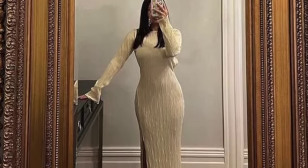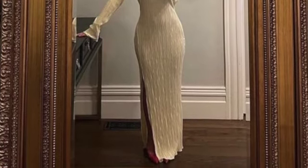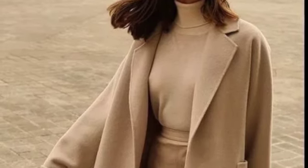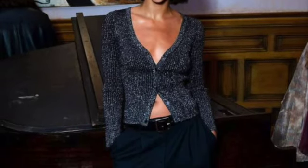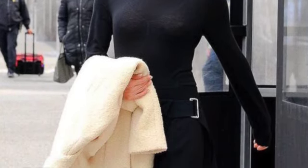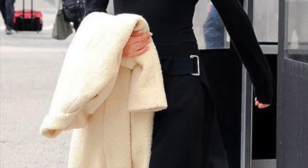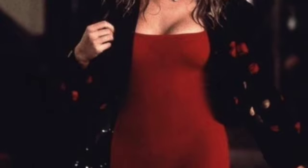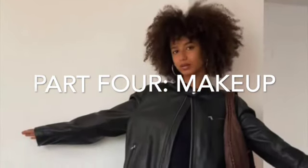Figure out your hair porosity — whether you have low or high porosity hair — and become best friends with your hairdresser because they can help you figure out a lot. Hair can really make a difference. I've heard so many people say they don't need makeup but if their hair is done they feel gorgeous, and I believe that. I think hair is the first thing people notice, so spend a lot of time on this step and give your hair the love and care it deserves.